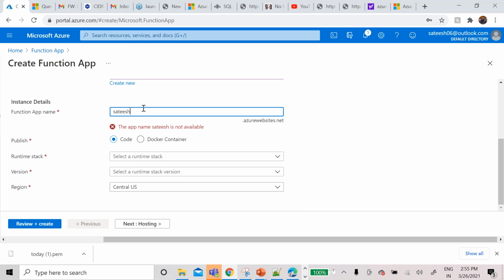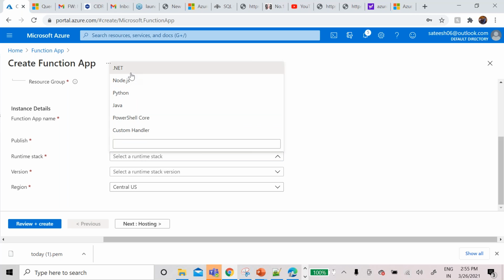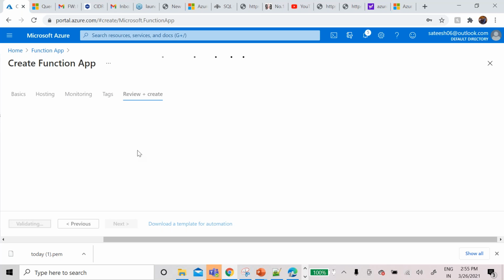Again, you have to mention whether you want to publish the code in a Docker format or you want to give a code. Okay, and you have to select your runtime stack, any stack, whatever version, and then review and create.